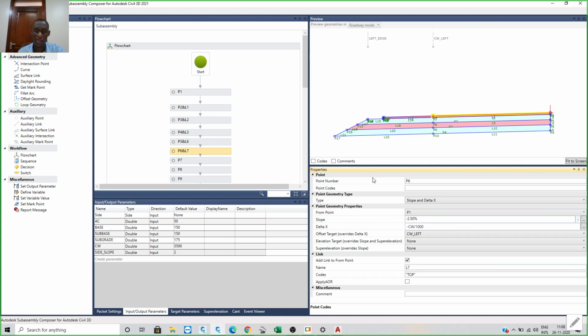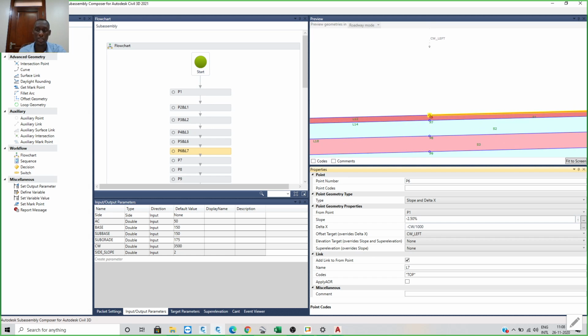And we say the point code here could be, let me see, you can call it edge of the carriageway, left. You can say carriageway left.